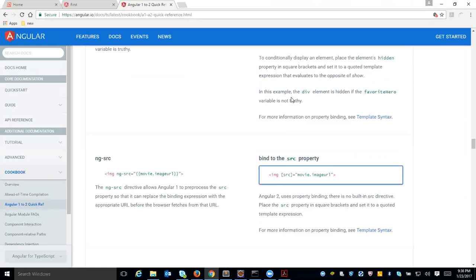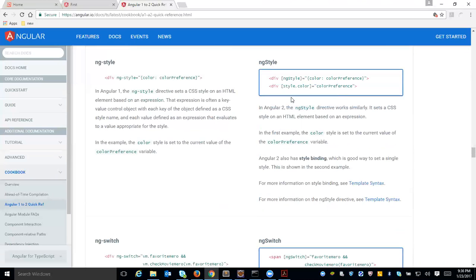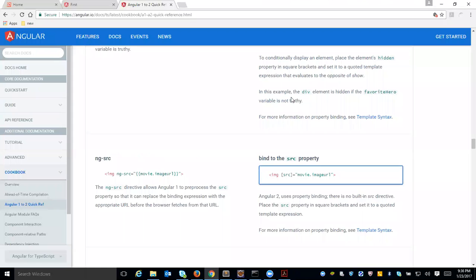Just like if you want to use an anchor tag and bind the hyperlink reference, there is no need to create a separate directive, just bind the href by using the square bracket. Okay, so this square bracket syntax is very useful. You must always remember this syntax of property binding. This will help you a lot in doing Angular 2 projects.